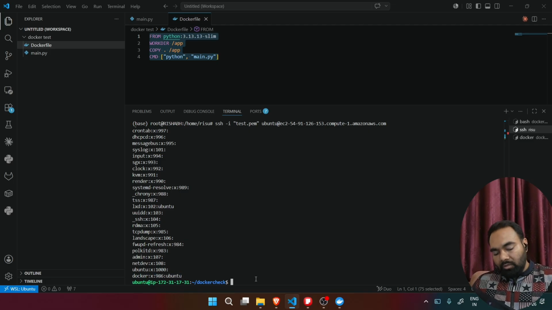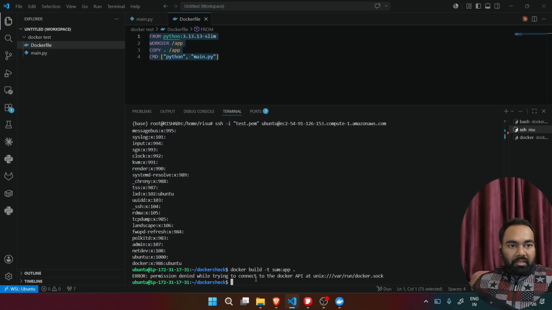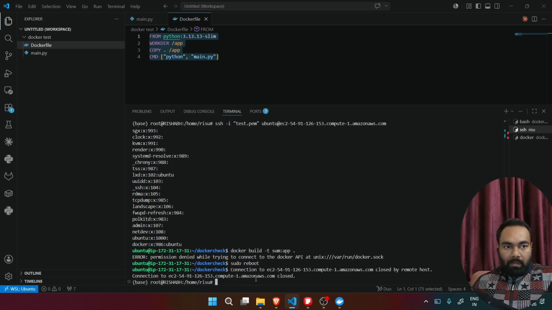Now, if we want to build this Dockerfile, we have to again run the command docker build, but we are getting the same error. Why? Because now we have to reboot our system. For rebooting our system, we write the command sudo reboot.